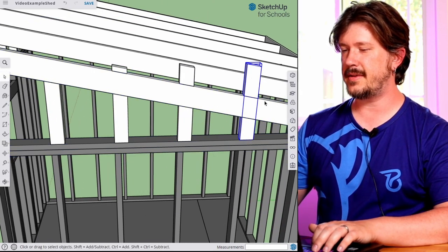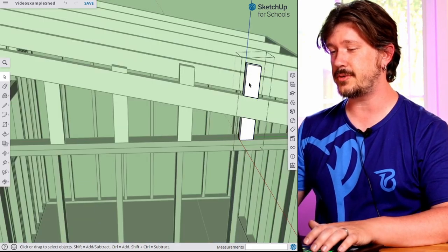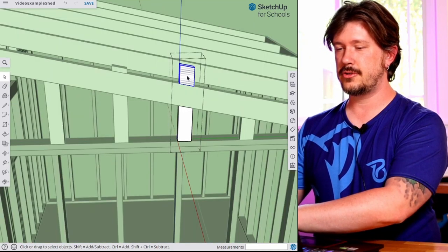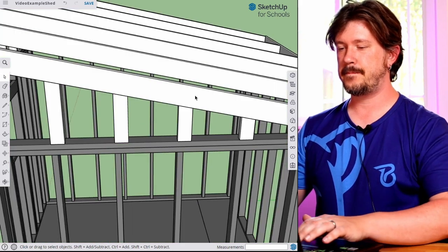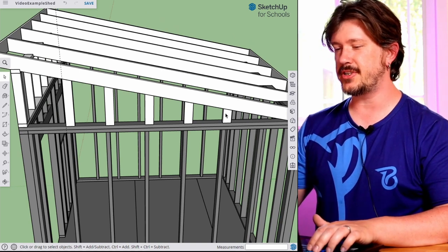Now, you see that it just cut this off. I probably would have been better off with my push-pull tool in this situation, but I can just double click to get in there, triple click that, and delete it. There's different ways to accomplish that, but that's the way I just did it.